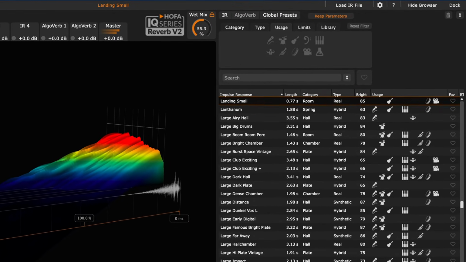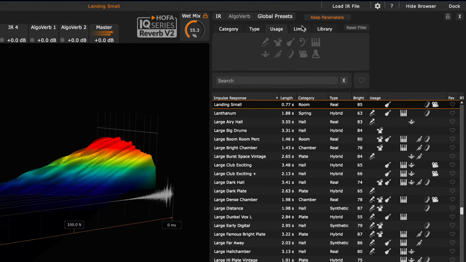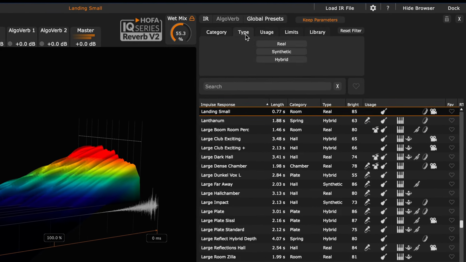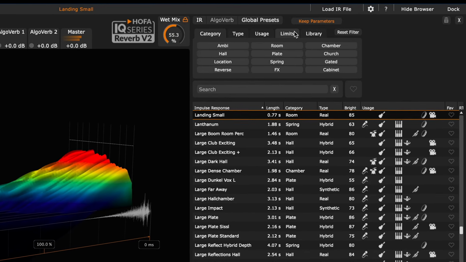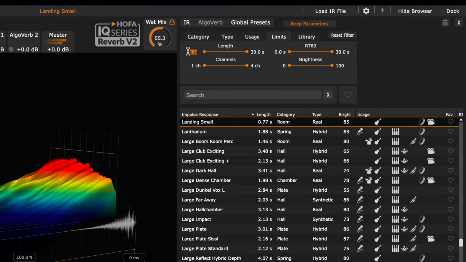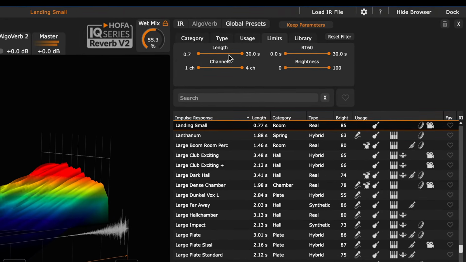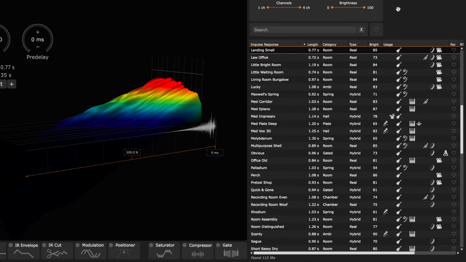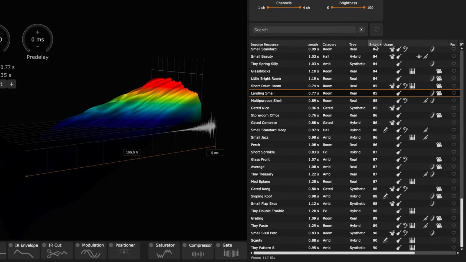For this guitar, I'm of course going to take a look at the impulse responses suitable for guitar. I'm not very determined what type of reverb I'm looking for, probably something roomy, but I know that I want something with a short decay time, somewhere roughly around 1 second. Oh, there are a couple of IRs found. Now let's sort them by brightness.